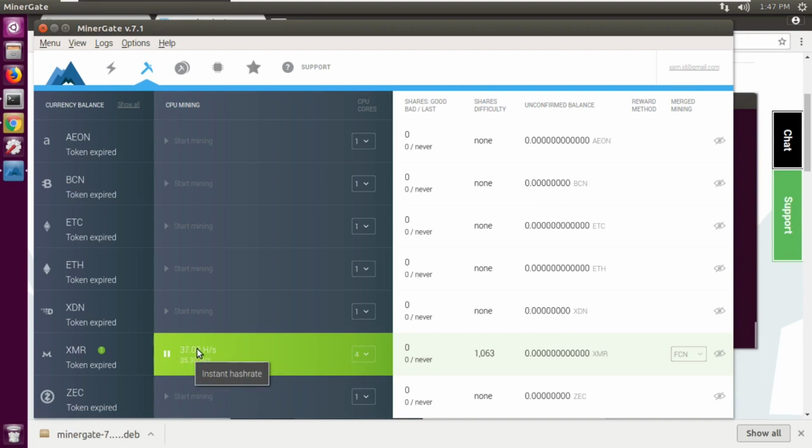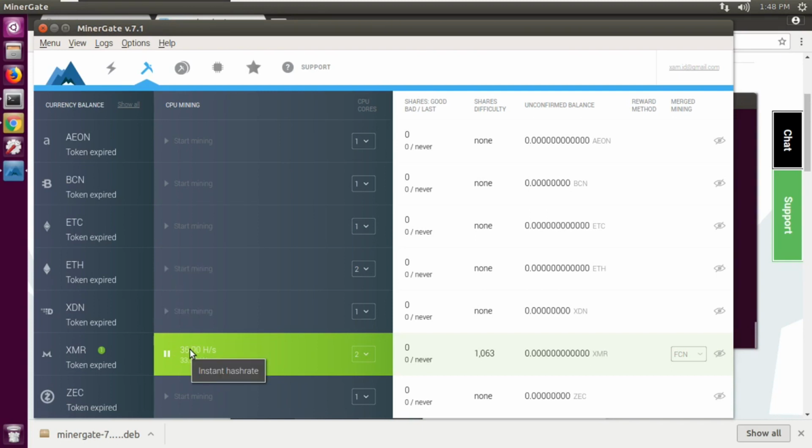You can mine multiple currencies at the same time, so I can give 2 CPUs to XMR and 2 cores to Ethereum and run both currencies in parallel. But I won't suggest that, because this laptop already has very little hash power, and mining multiple currencies with little hash power might not give you better results. So now your mining is started.